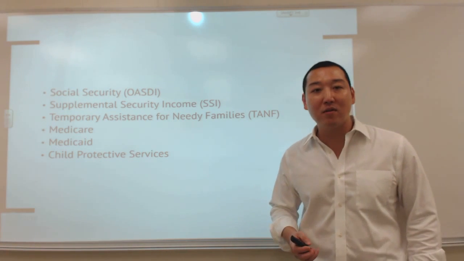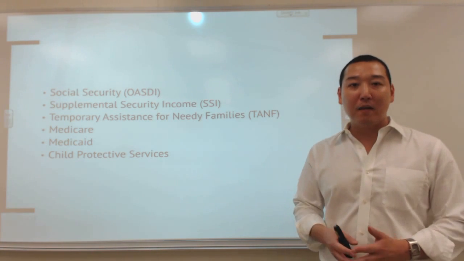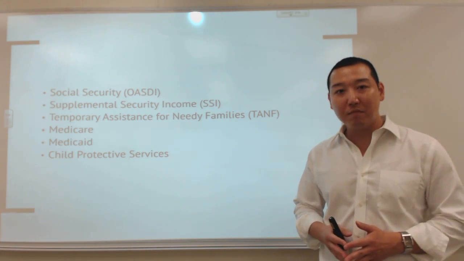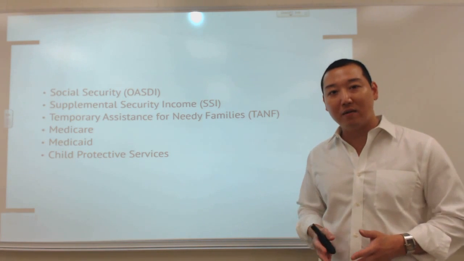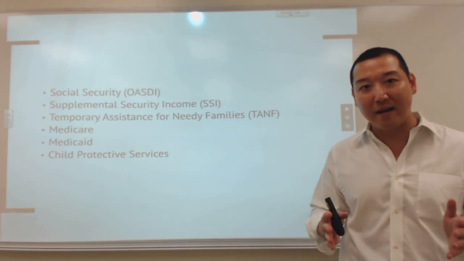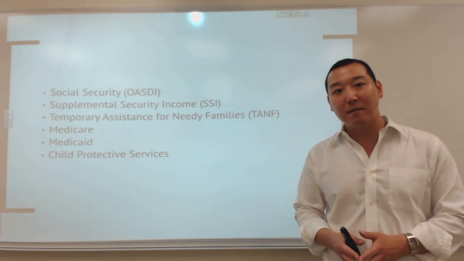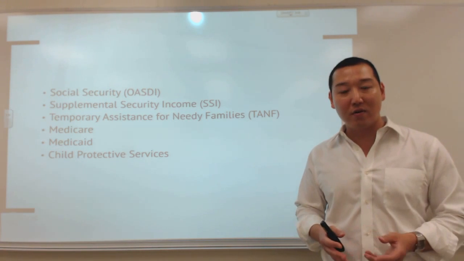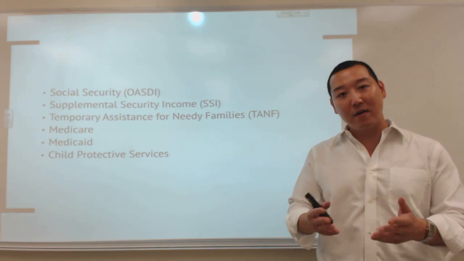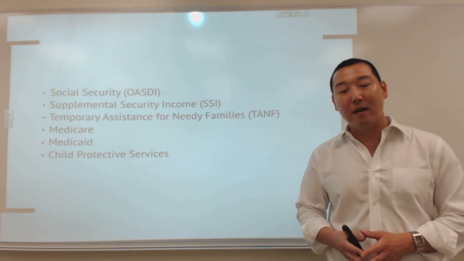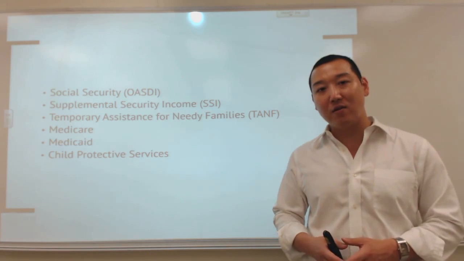The third example here, Temporary Assistance for Needy Families. Once again, we have cash assistance being provided by the government. This is what we call TANF. This is the formal name given to our welfare system. And so certainly when we think about welfare, those of you who have thought of that term before, I think most would associate welfare with government assistance. And so certainly we have government action, the first part of our definition. And then we have to think about whether vulnerable populations are being affected. Welfare serves poor populations, that is persons who are low income and with low assets for that matter. And so certainly fits our definition of social welfare policy.